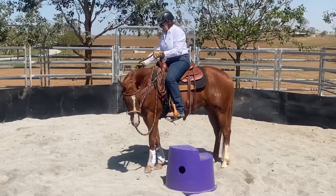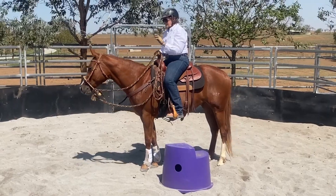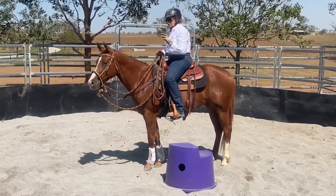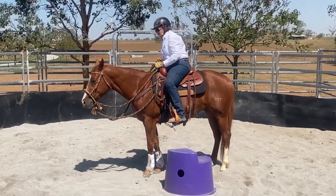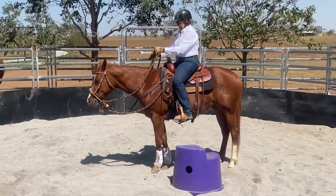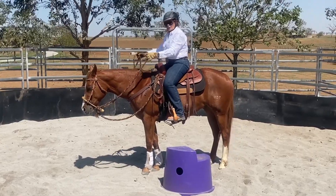My inside rein is a bit shorter for safety during mounting. Make sure your horse stands still until you give him the aid to move off. He'll move off when you ask, but unless you've told him with your legs to go forward, don't let him move. This horse is waiting until I ask him to move. I'm holding my rein looped up here and just riding as though I've got two reins.